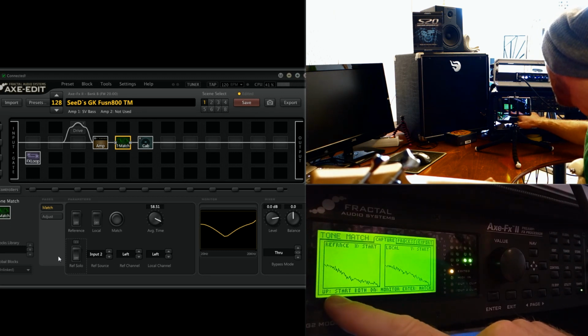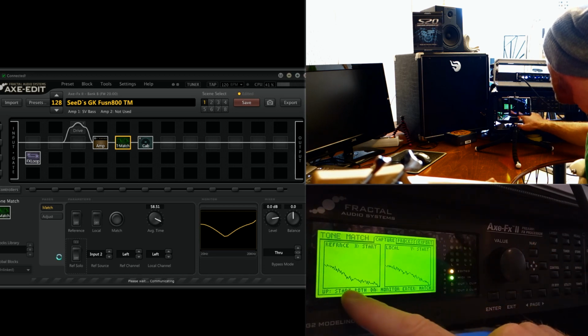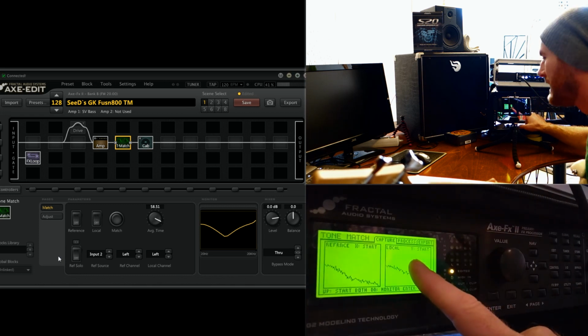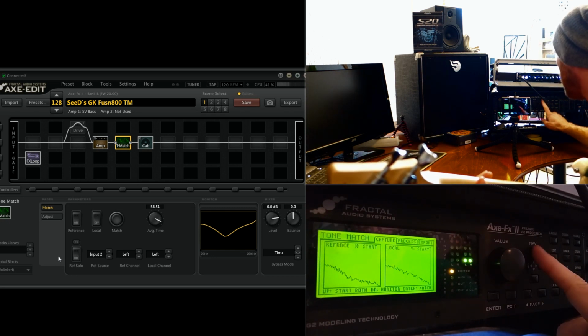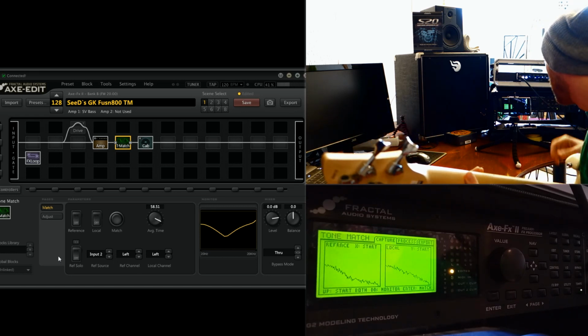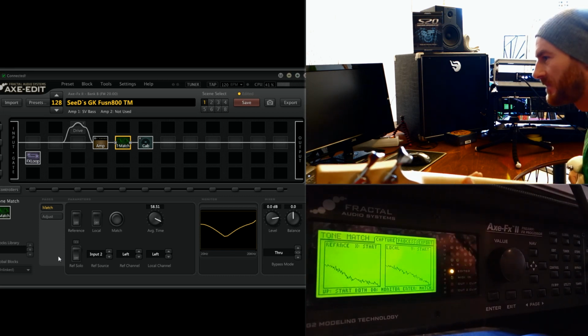Here it says press the up navigation arrow to start both. The reference is the Gallien Krueger, the local is the SV bass amp block in the XFX. So while holding a note, I press the up navigation to start, and when I'm finished, I hold a note while pressing enter. And that's the whole secret. Then we have tone matched the Gallien Krueger into the XFX.